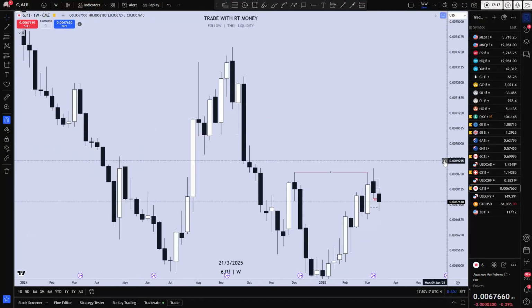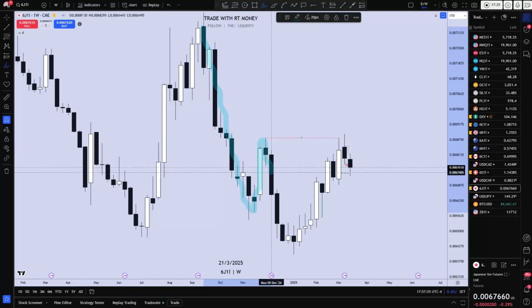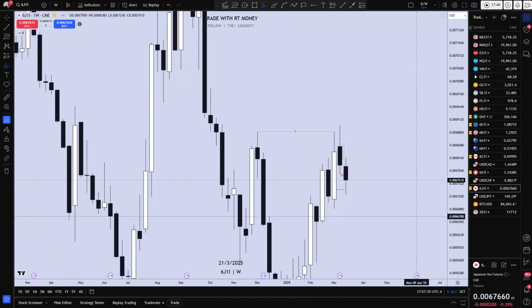What do we see? All right. Notice how this is like the Swiss. We have a low, a pushback, a push up, push down. Low, lower high, lower low. And then price is heading towards that high. We took that high a couple of weeks ago. Swept that high. That is a bullish indication. It's not like we traded through it, though. We haven't traded through that high, but we did tap that high.